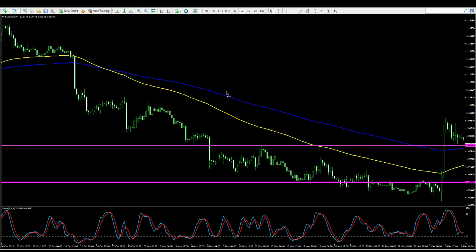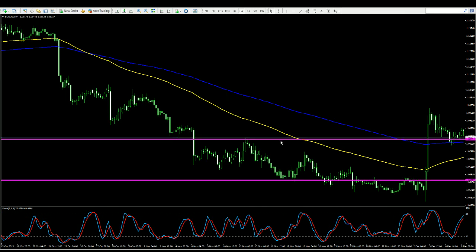So how do you use them more specifically? Well, how I use them is that as soon as I see that the higher time frames are below these moving averages, I keep scrolling down and I keep looking at areas where price is stepping down. For example, now we're talking about a bearish market, right? Because prices are below the EMAs, so you want to obviously look for lower highs.